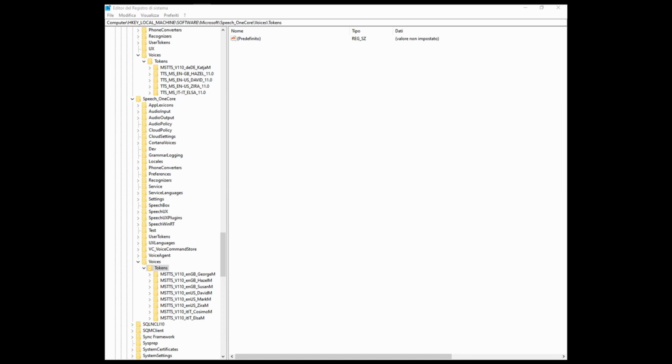Can I just come in on this? Remember, there were 2 speech libraries, and if you use the other one, Speech 1 Core, then you would have all of the voices from the Speech 1 Core library tokens. They're the larger list. In fact, all the new voices that Microsoft is adding now, they are adding to the Speech 1 Core library.